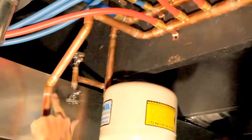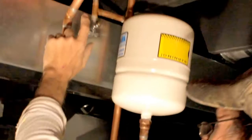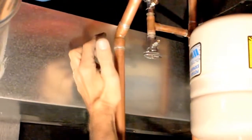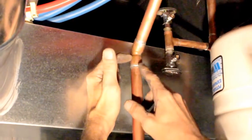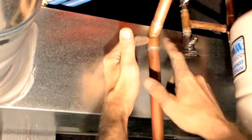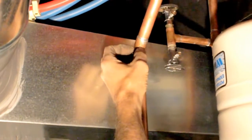Soldering uphill to where it looks nice and neat. It doesn't run all down the damn pipe. So when you clean this and you flux it and you heat it, everybody knows you heat from the hub. You heat high on the hub, and when you hit it with the solder, it'll pull up. It pulls towards the heat, and the flux makes it flow.